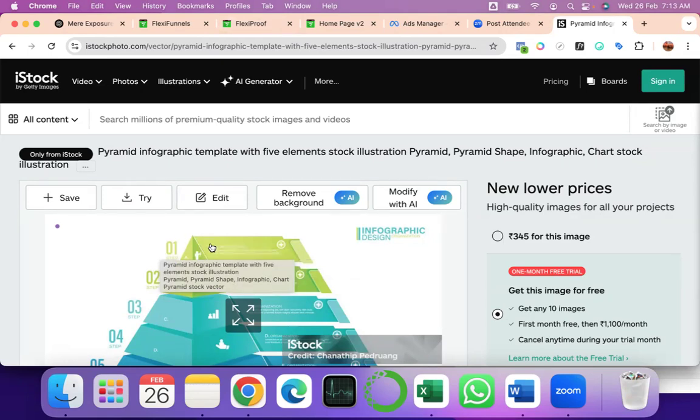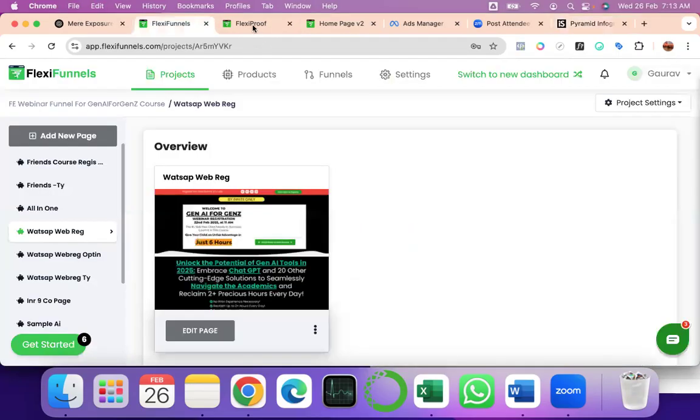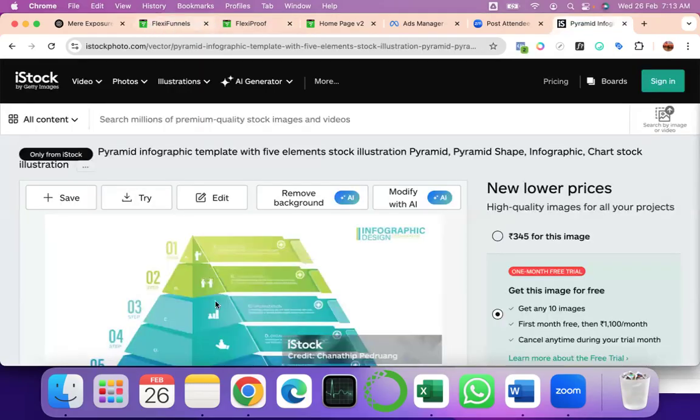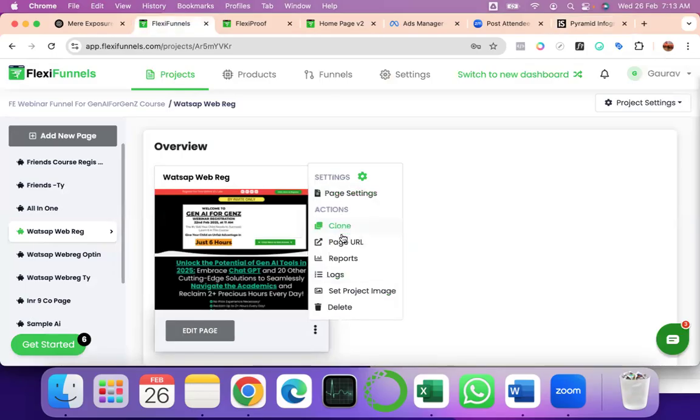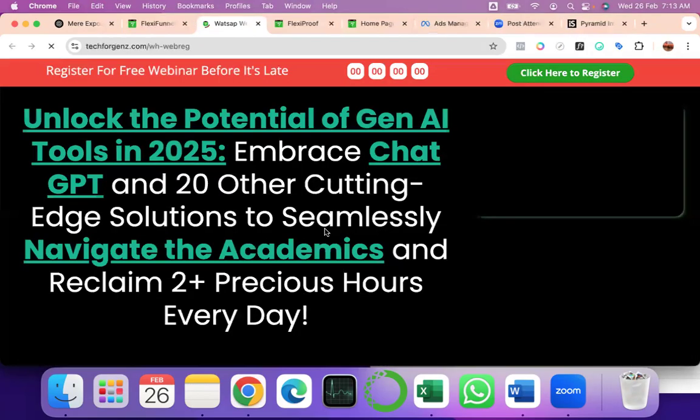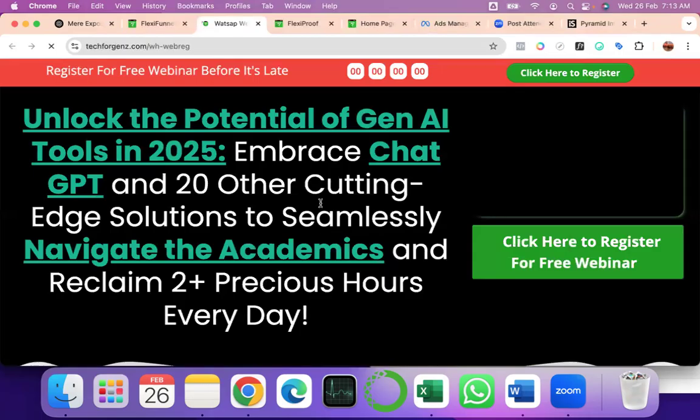A slightly finer objective would be after coming to this landing page. Let's pick another objective: after coming to the landing page, how much time are they spending on the landing page?